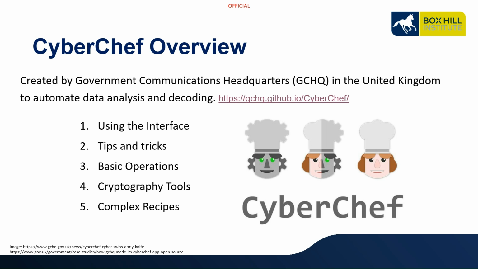In this tutorial, we're going to look at CyberChef. CyberChef is an open source web app with around 300 operations for encryption, encoding, compression, and data analysis. I'm going to guide you through its interface, show you how to perform basic and complex operations, and give you some tips on making the most out of this tool. First, let's navigate to the CyberChef website.